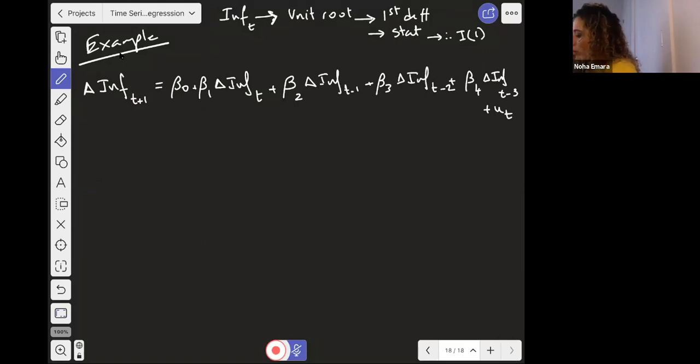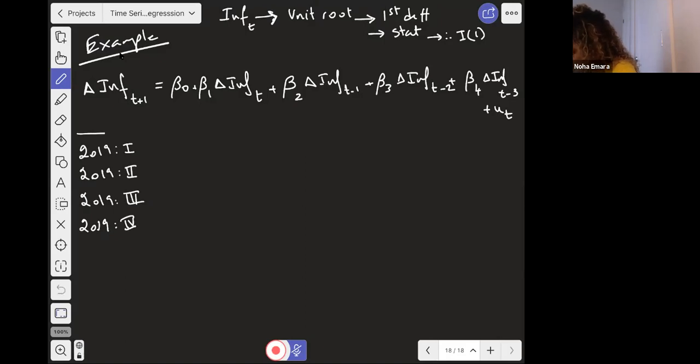Now, suppose I have this data set on inflation, and you're given the data for 2019 quarter 1, 2019 quarter 2, 2019 quarter 3, and the last one, 2019 quarter 4, and you're given values of inflation.